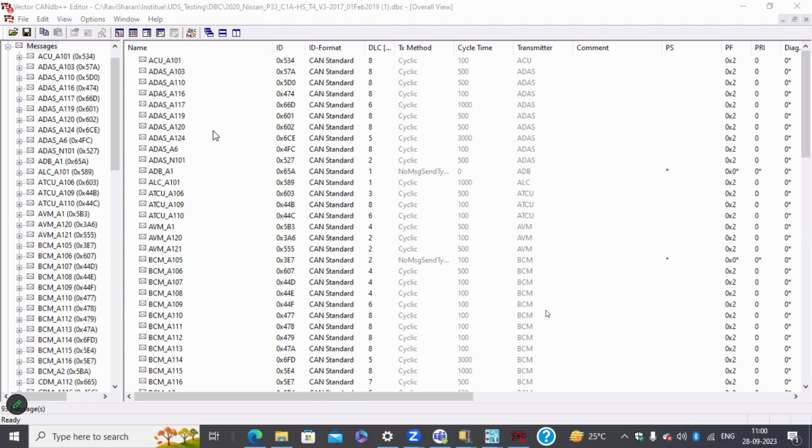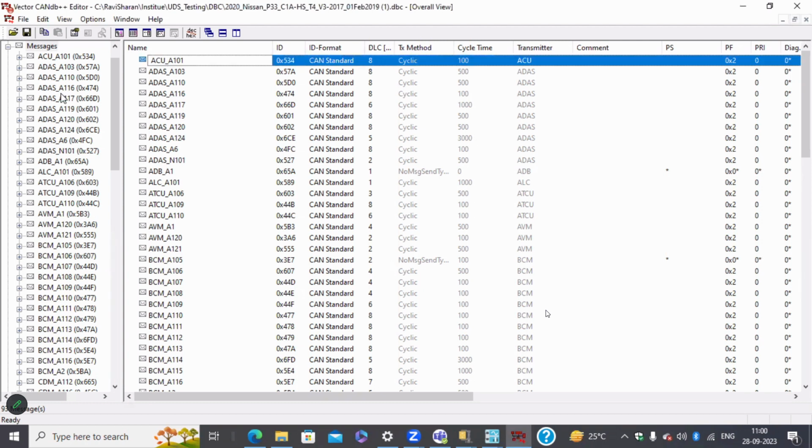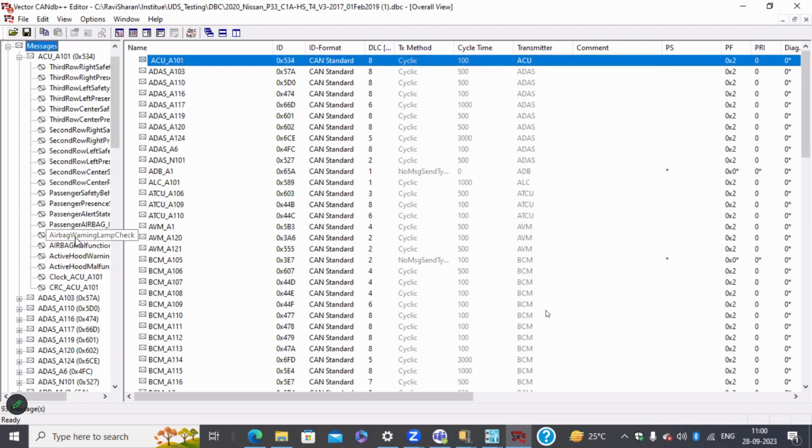Is it clear, guys? So what kind of information will be there in the CAN database? Messages, and in a message, what all signals are there?